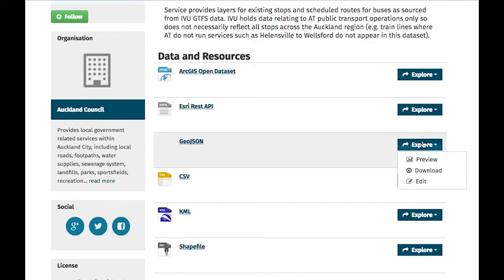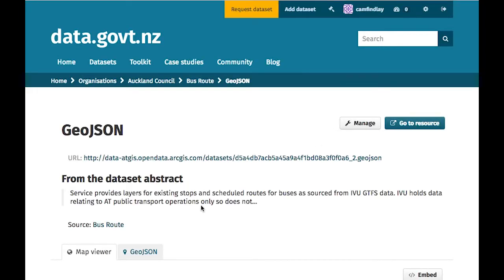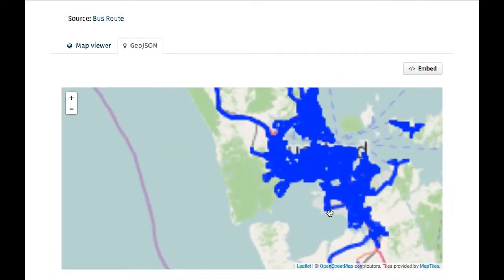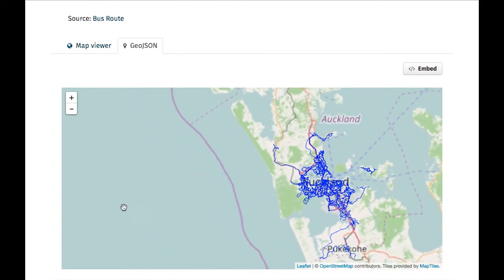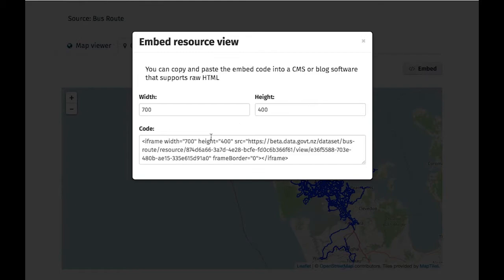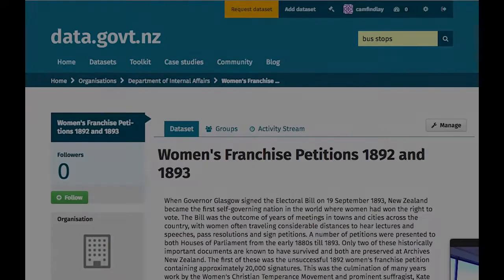So I'll just go and have a look and see if we've got the view of the geojson over here. I'll just load that up. There's your geojson, there's your bus routes, and then as I said, you can go and check those out. If per se you wanted to just embed this map into your own site, we also do offer an embed service as well, so you can get an iframe embed of that map, displaying that data set that you can make use of in another website somewhere as well, which is quite neat.